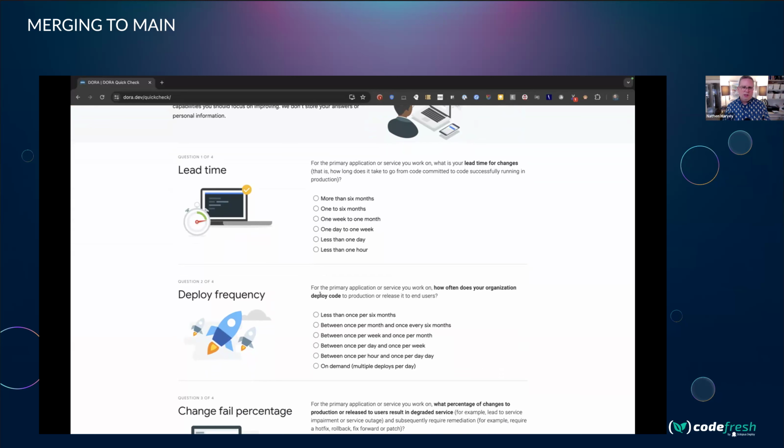It could be a feature, it could be a configuration change, some small code, a large set of code, it doesn't really matter what. But once we have that change and we've committed that change to the version control system, that's when our lead time timer starts, if you will. That timer ends once that change lands in production. So in other words, how long does it typically take for a change to the application or service that you're working on to go from committed all the way through to deployed? I'm just going to throw in some random answers here, but if you'd like to follow along, you can certainly do that from the comfort of your own laptop or tablet, wherever you happen to be logged in.